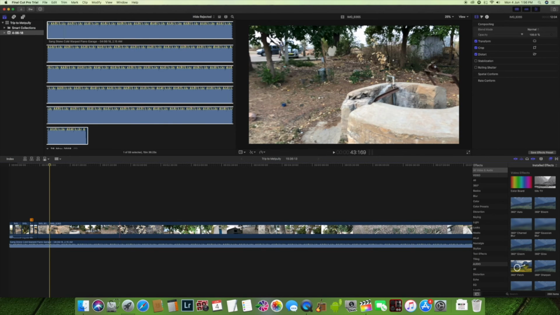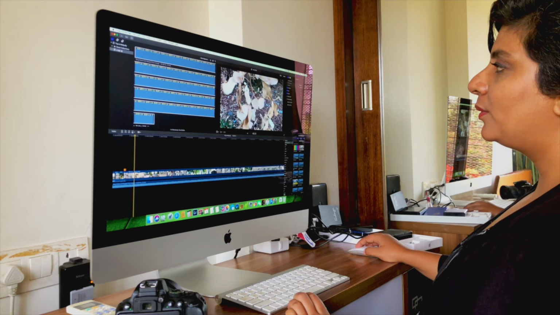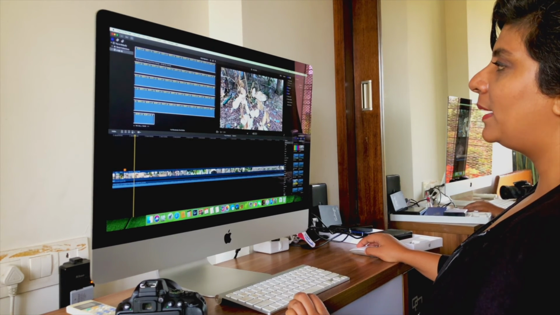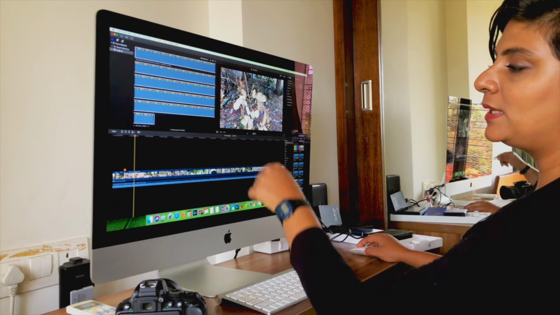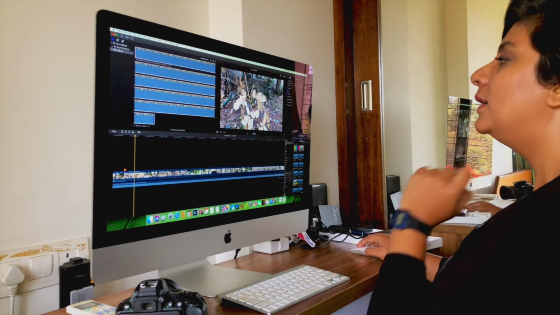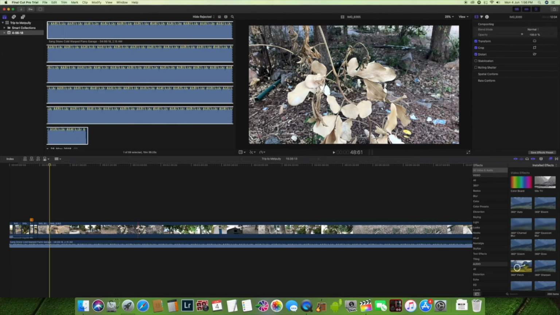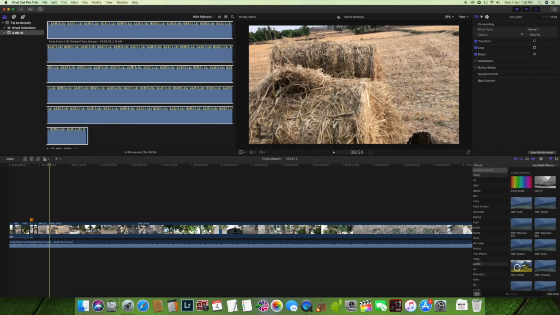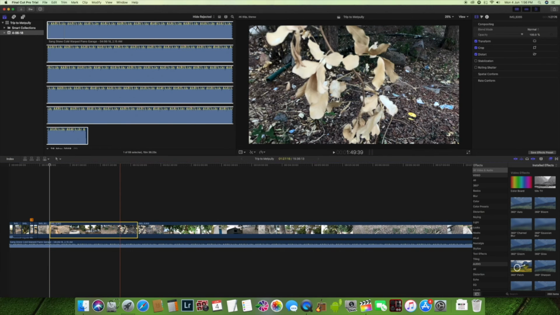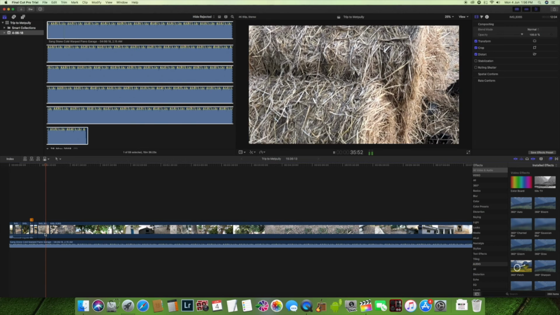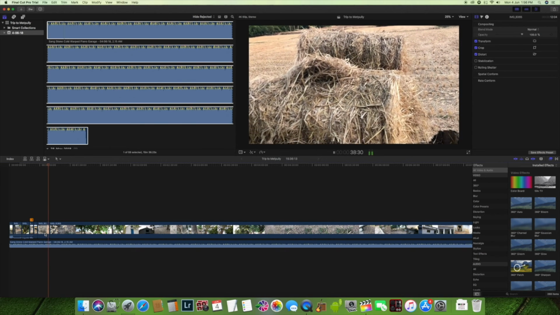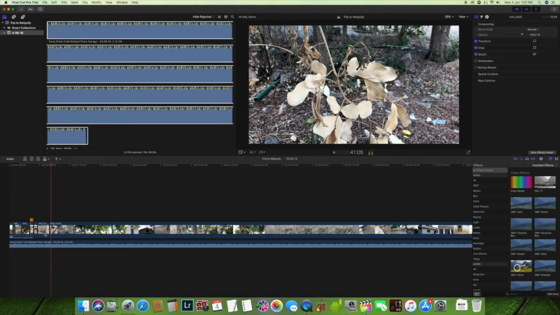I did take a nice sequence of some plants. I'm going to go to the point where the plants got in focus, because I remember when I was shooting it, the plants were out of focus, and then I got one point where the plants were in focus. So now, as you can see, I've gone from this cursor all the way here. My blade is on, B is clicked, cut, and then I press A to deselect the blade and select the clip and delete. So now I've gone from the hay straight to the plant.